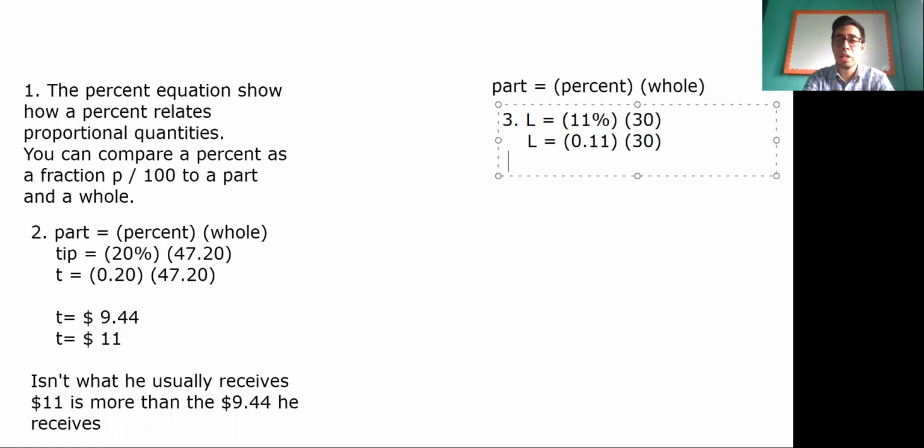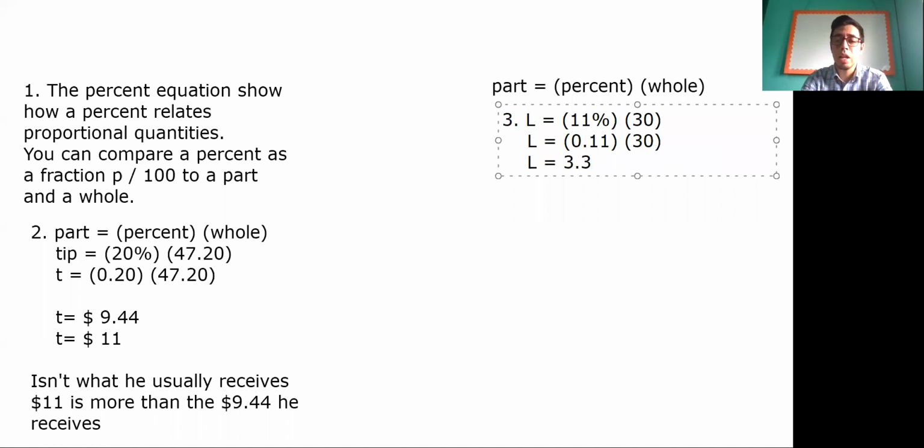So the answer of this exercise is only to multiply this. You have the percent and you have the whole, so I can find the part. Remember, when we have this equation, we need to have two values, and I'm going to obtain the other one. For example, if you are looking for the whole quantity of something, in the problem they have to give you the part and the percent so you can find the other one, okay? You need to have two values and find the other one. In this case, we find the part, that is the people who are left-handed. We multiply 0.11 times 30 and we obtain 3.3.